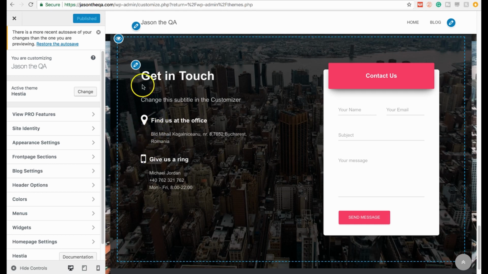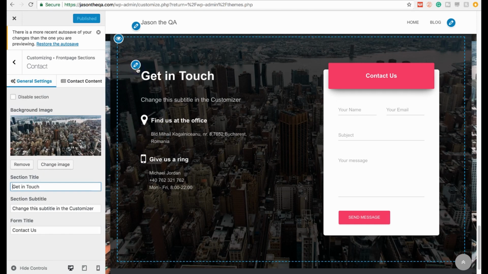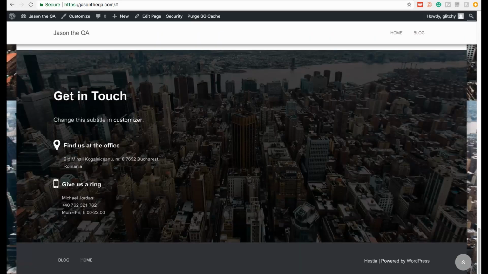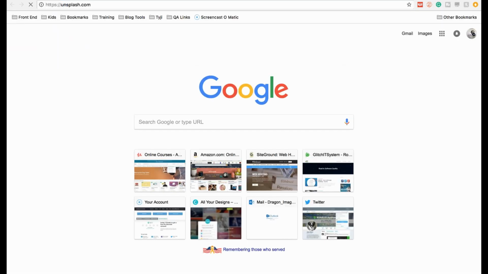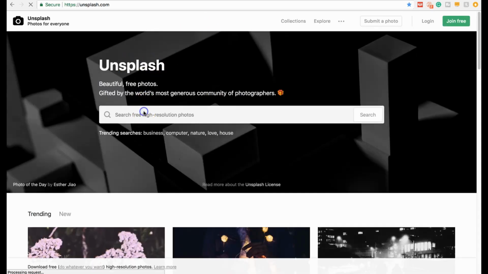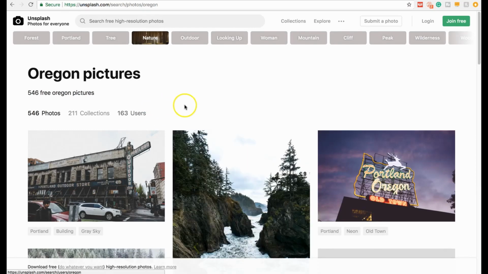And then let's change some of this stuff here. If you want to change the image here, you can. I think I will, because this doesn't look like the city that I live in. So I'm going to go over to unsplash.com again. Let's see if I can find something more like where I'm from.